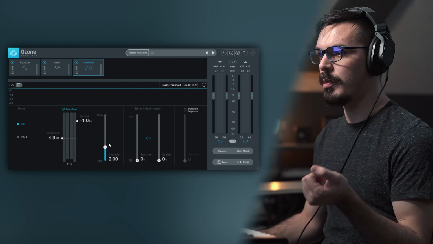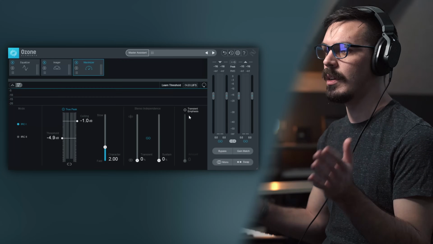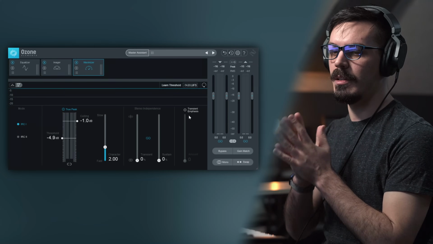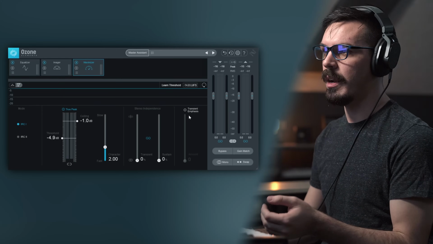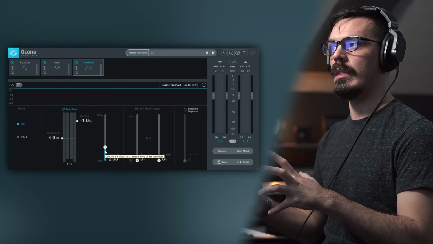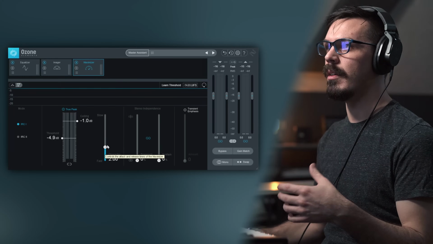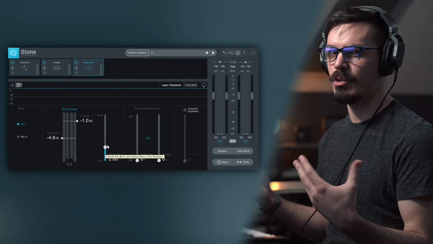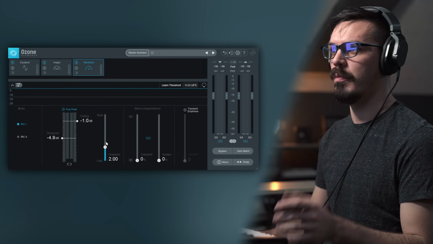From here, we can adjust a couple more things like the character of the compressor, the stereo independence, and the transient emphasis. The long and short of this stuff is kind of complicated, but not really all that complicated. The character slider here is just going to be how fast the compressor acts, or in this case, the limiter. So we're just gonna do this by ear. Since this is a pretty pumpy, energetic track, we're probably gonna need something a bit faster, but we'll try both for the sake of posterity.